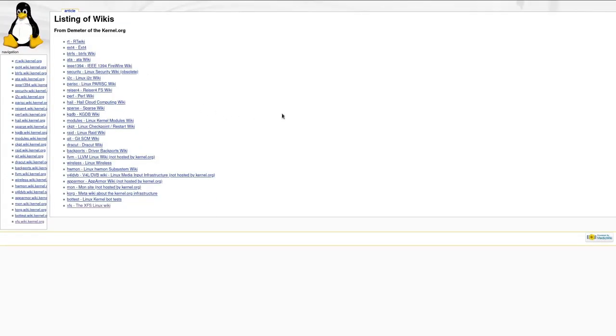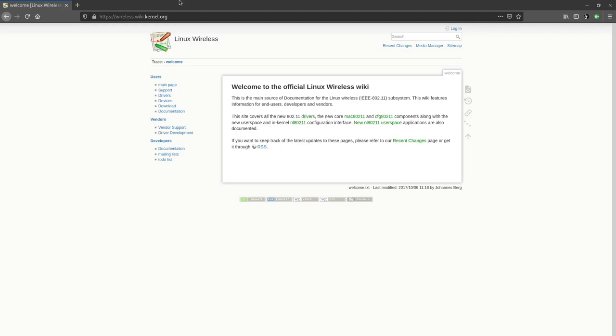The final page I want to talk about is the kernel.org page. What this is, it contains different pieces of information for all the various components of the kernel. This is more useful if you're a kernel programmer or someone who has to look at things that are very, very kernel level. So something like, let's say, Linux Wireless. Open this up, it will open up the wireless section of the wiki. So as you can see, it's a wiki about Linux Wireless.